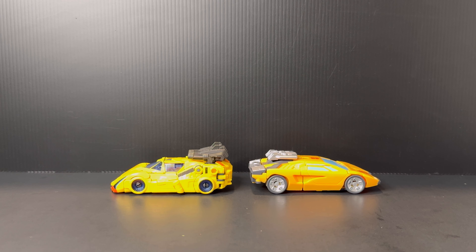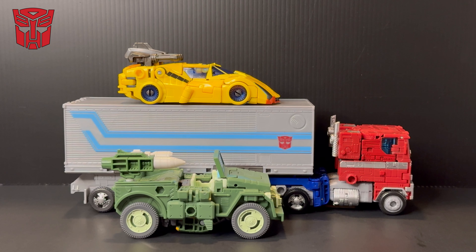So let's bring out some more figures just so you can see some more alt mode comparisons. I went ahead and zoomed in a little closer because I brought out some figures that we all should have in our collection. The figure we all should own in our collection is going to be this Earthrise Optimus Prime mold — yes, he's been repackaged in Kingdom and so on, and he's also getting a new repackage later this year in Legacy. Just showing you right here how Sunstreaker scales with the Earthrise Optimus Prime. This trailer mode is definitely too small, so I'm definitely looking forward to the Studio Series Commander Class Optimus Prime. Hopefully they can right this wrong and give us a trailer that is at least the car length of two Autobots.